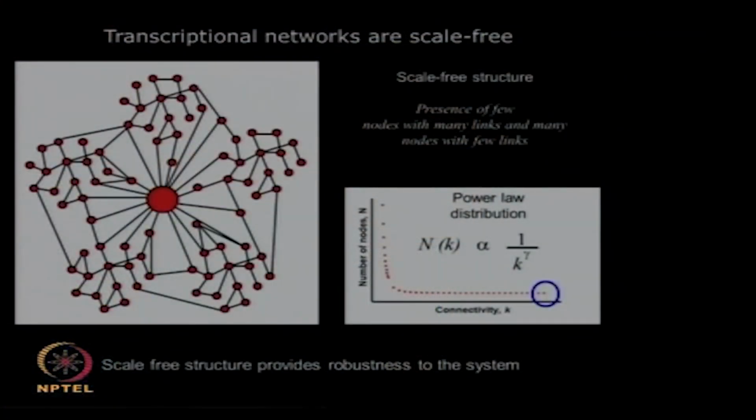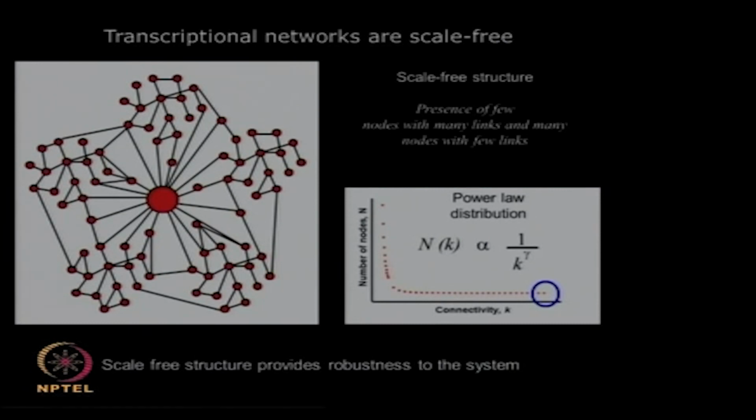Another property that is of great interest in understanding biological networks is the scale-free structures. And while a lot of biological networks are documented and shown to be scale-free, transcriptional networks are also documented to be scale-free structures. So, what exactly are scale-free networks? Scale-free networks correspond to the structure of a network where there are few nodes which are highly connected.